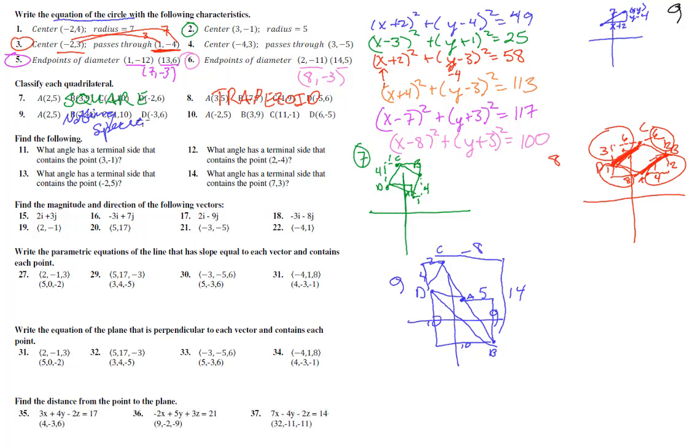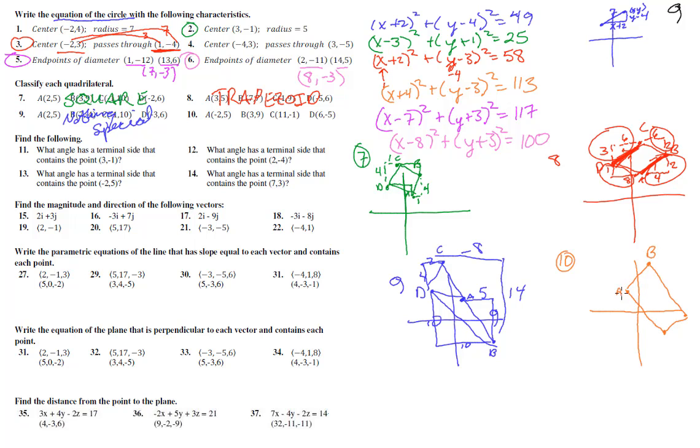So we're not getting parallel lines or same distances. All right, number 10. Where's A? A is at -2, 5. We'll put that guy right there as an A. B is at 3 and then up 9. C is at 11 and then -1. And then D is at 6 and -5. Oh, this looks kind of promising. I don't know how good my drawing is, but let's find out here.